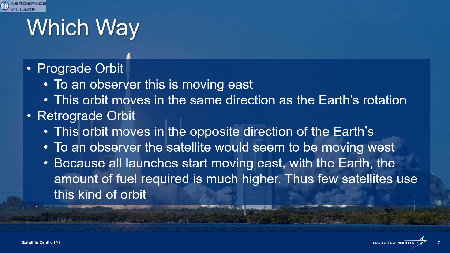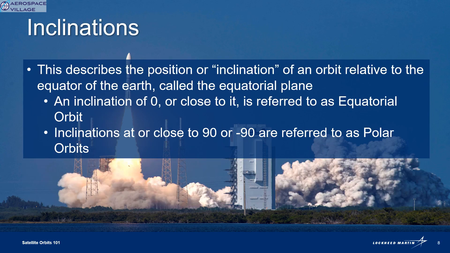Retrograde orbit is rare, and it's because of the cost. Remember what we talked about earlier about using the planet's rotation to help in launches? Well, that doesn't really work very well when you're trying to achieve retrograde. Inclinations describe the position of a satellite in relation to the equator of the Earth as though it were an angle. A satellite with an inclination of zero would be right above the equator, and one with an inclination of 90 or negative 90 is over the north or south pole respectively.